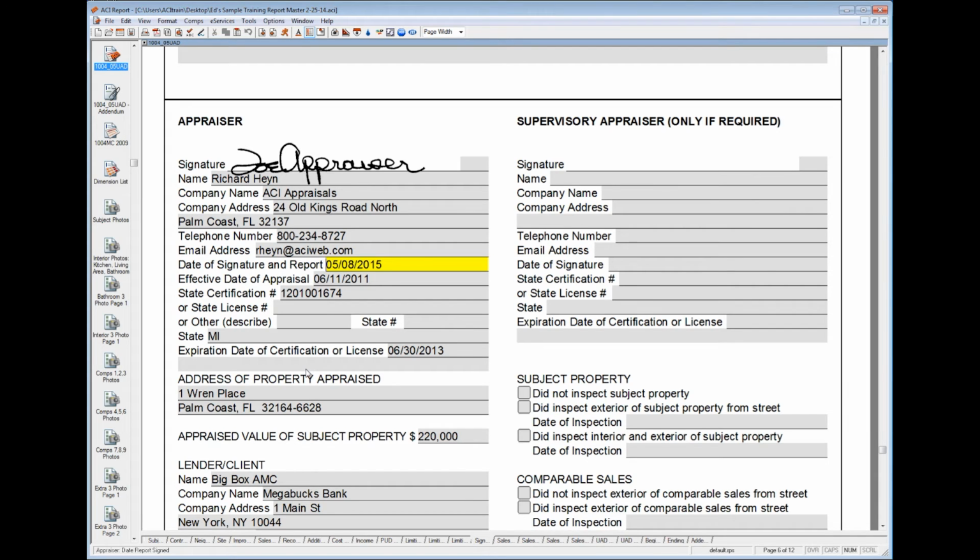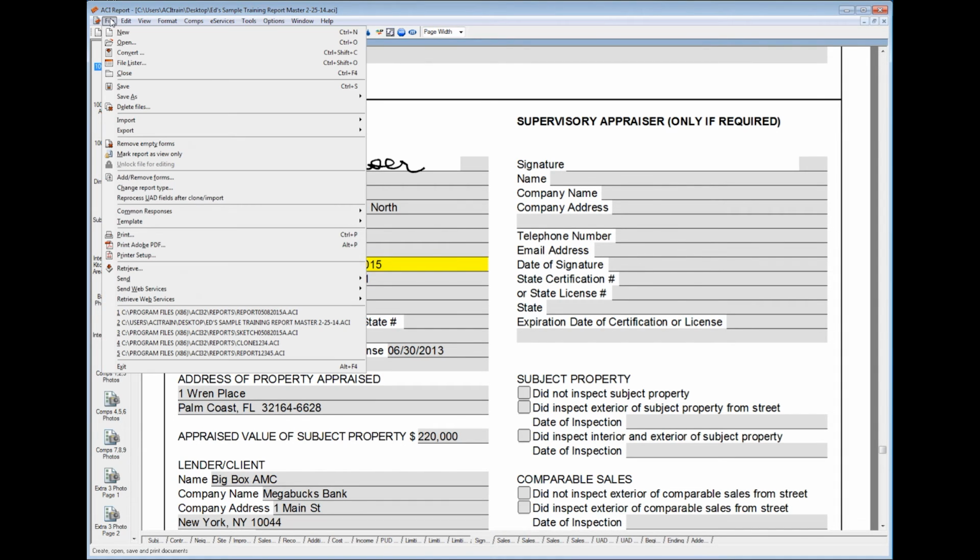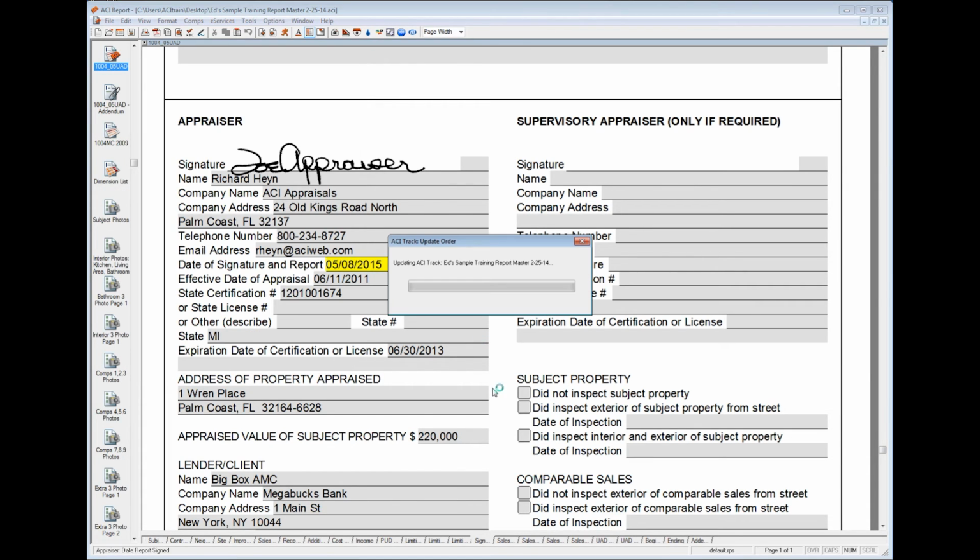Now what I'm going to do is I'm going to show you how to send your report to your client. Now, there are several ways on how to send your report to your client. I'm going to show you one way, which is using your email provider. Okay, to do that, all you have to do is go to File up here in the upper left portion, left click on File, and then go down to Send right over here, and then moving over to Report right over here, left click on Report.